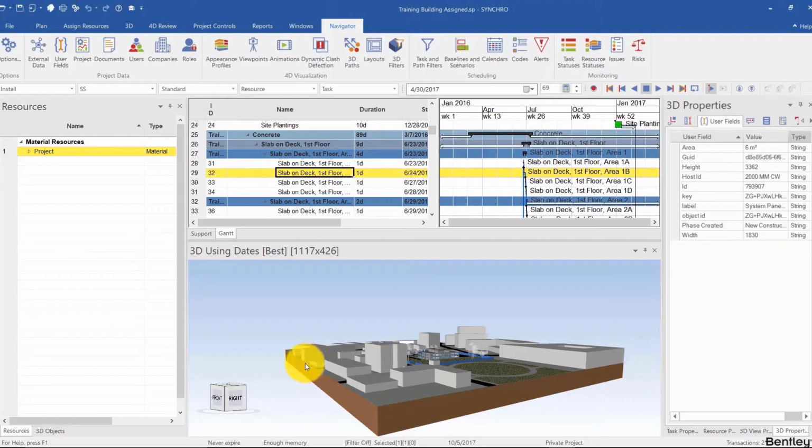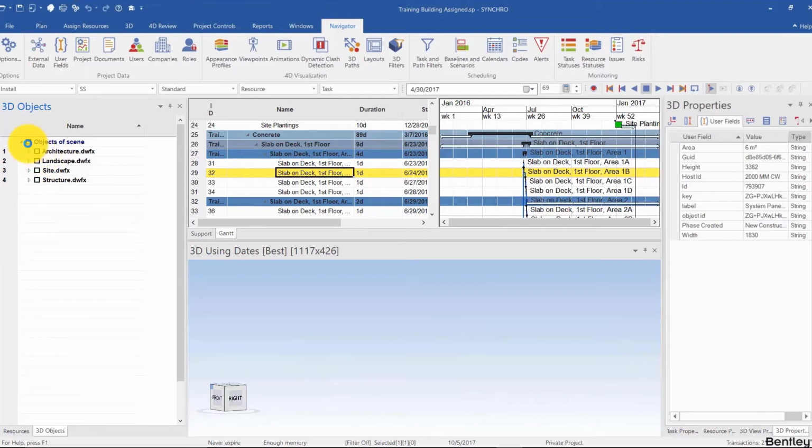When we imported the model, we checked the option to load all of the objects into the memory, and if we go to the 3D objects tab, we'll see the four models we imported, with checkboxes next to each model. Now that's because they are loaded in the model. If we hadn't chosen that option, they would have been unloaded, and therefore you don't see them in the 3D view. This is different than filtering. We'll talk about filtering later, but for now, know that this completely unloads the object from the memory. So it's more light on your machine than actually filtering.